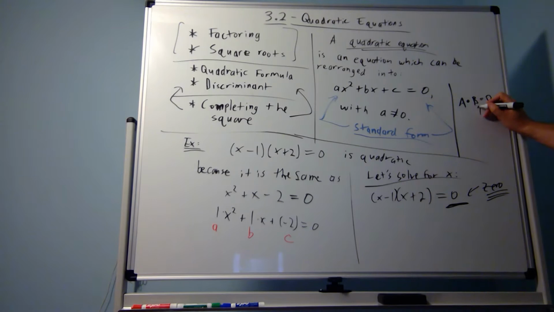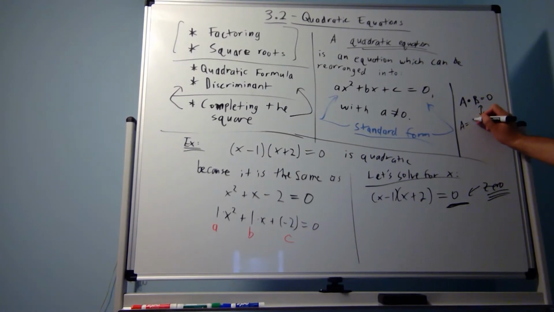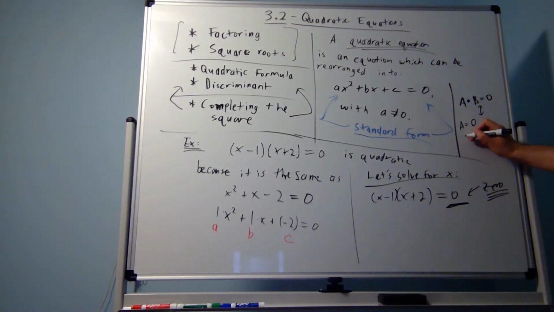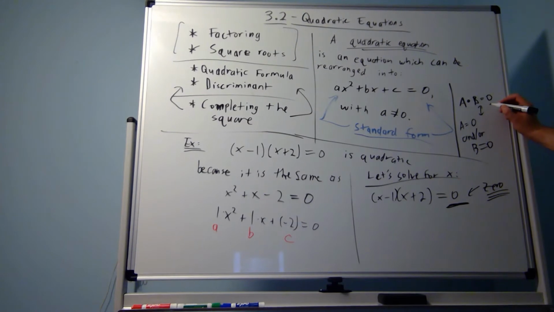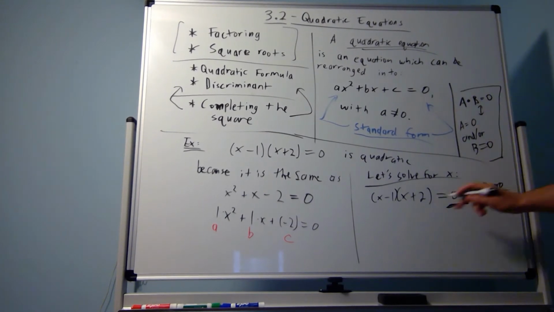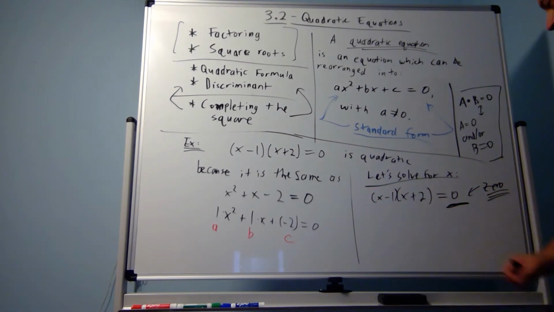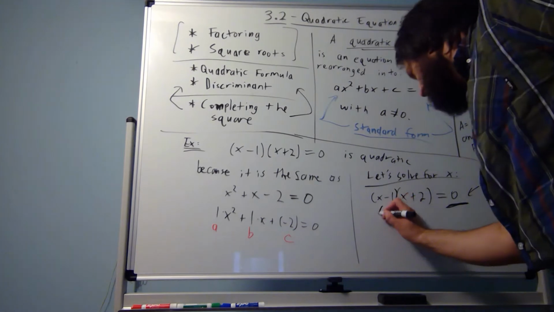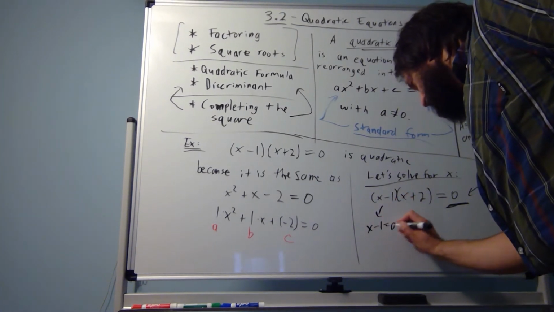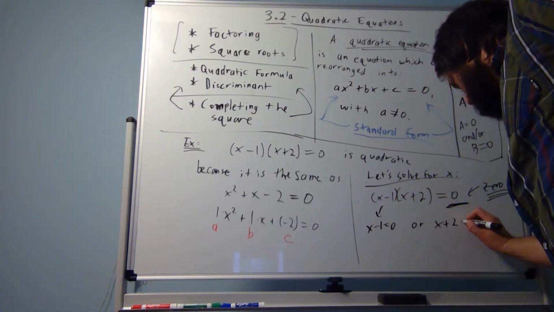then it's the same thing as A equals 0 or B equals 0, or one of them, maybe both. It's the only way that you can multiply two things and get zero: if one of those two things is 0. So if one of them were not 0, you could just divide by it, and then the other one left over would have to be equal to 0. So what do we get? We get x minus 1 equals 0, or x plus 2 equals 0.